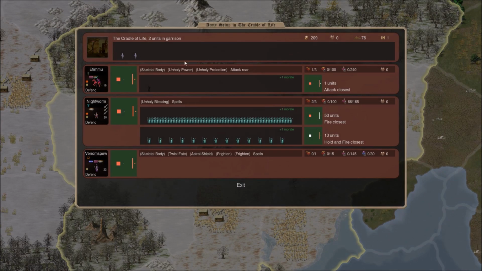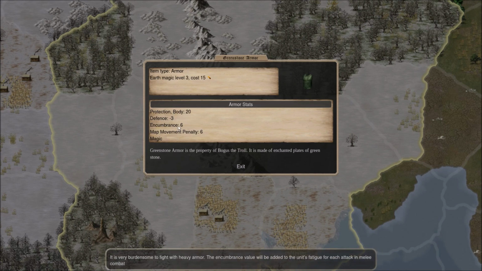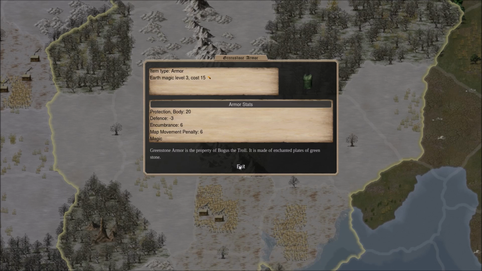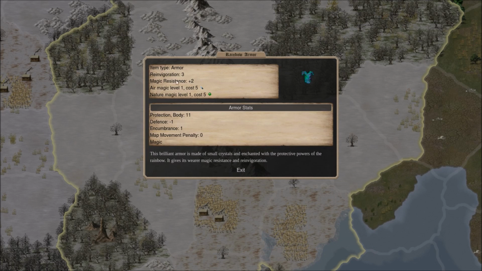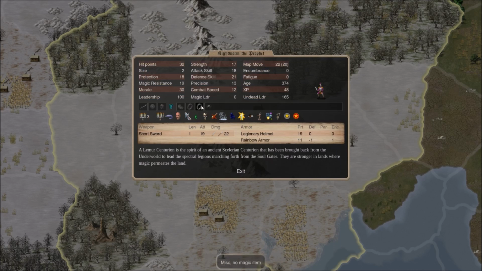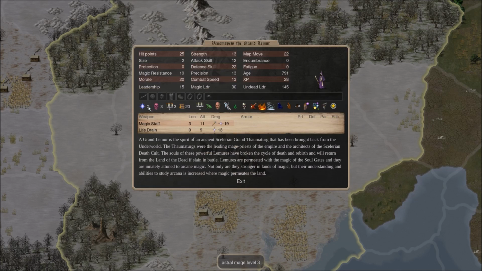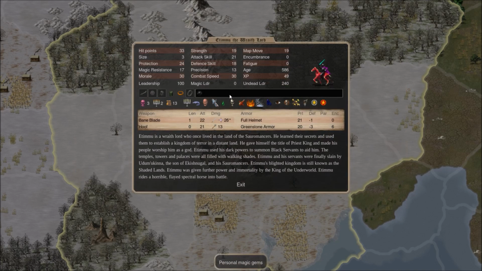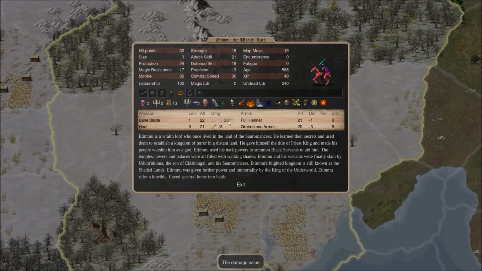What are these items you found? Greenstone armor. Encumbrance, map move penalty. I'm not sure if that's better or worse. Magic. I think that means it won't go rusty as well. You found rainbow armor, which gives you magic resistance. But again, I'd have to double check what his normal armor is, see if it's worth it. And the Precious, attack skill and strength. That is not worth it for you, but I can transfer that to you because you do actually get into the combat. It gives you 19 strength, 26 damage with your Bane Blade, and a 21 attack skill. Not too shabby.